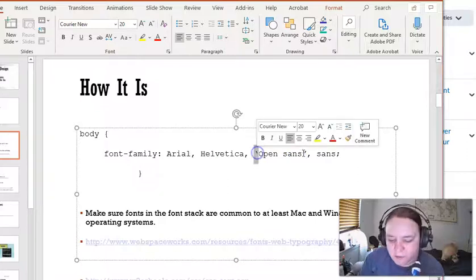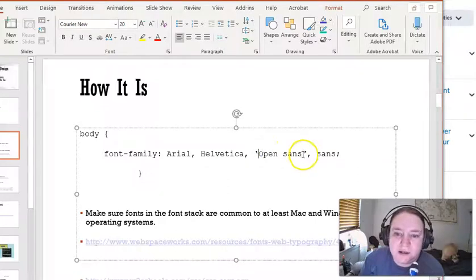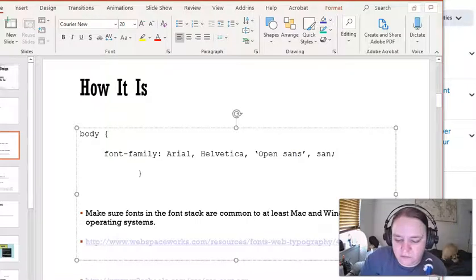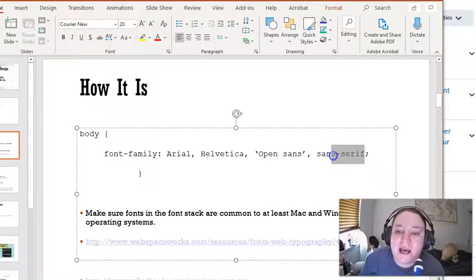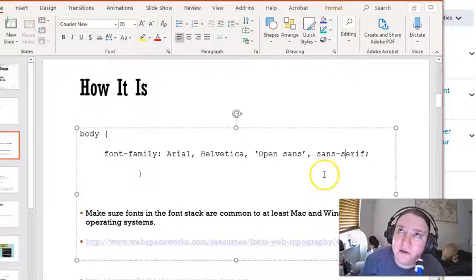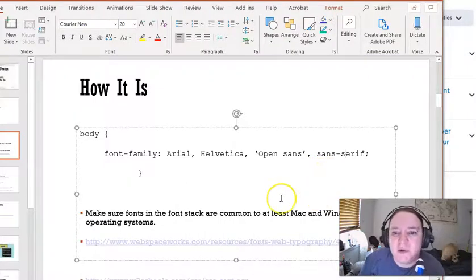The final entry there, sans-serif, is always a category of type. So you can have serif, sans-serif, cursive, and there are a couple of others I don't remember.